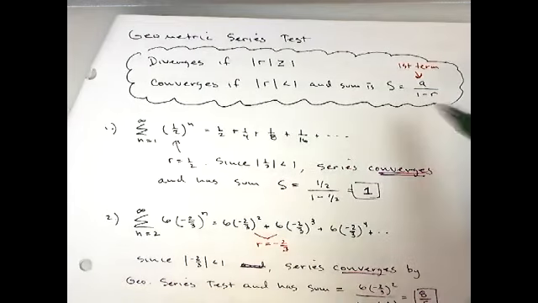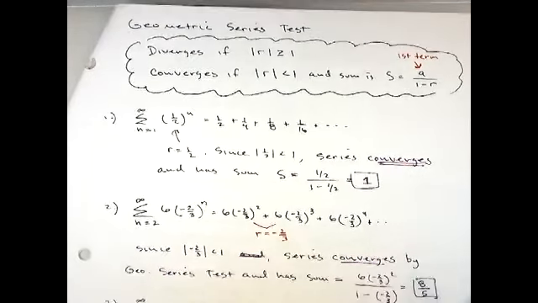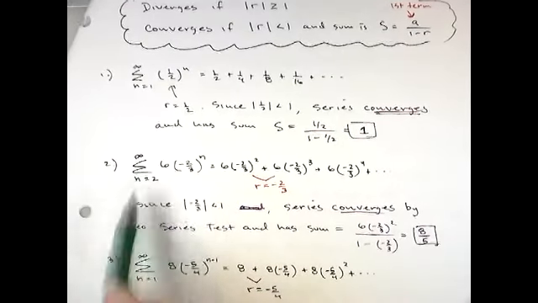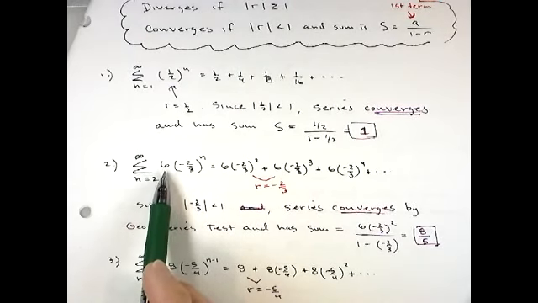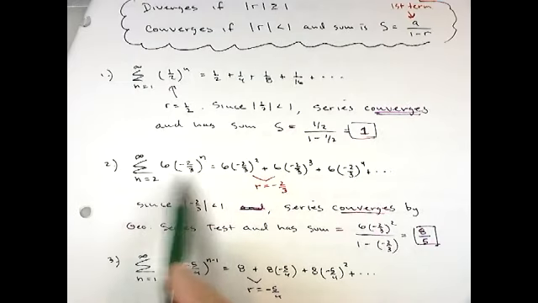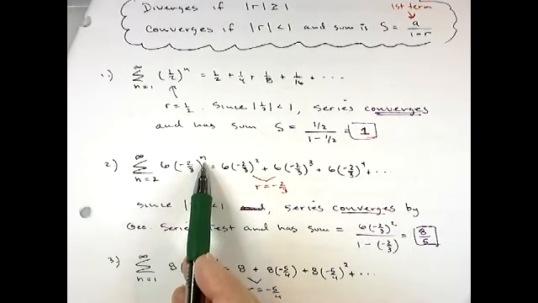Okay. The geometric series test is an important one, and it's also usually fairly easy to spot, which is one nice thing. So this next example has what I call the classic look of a geometric series. You might have a number times a fraction to the nth power. That's a very characteristic geometric series. And you can confirm it's geometric if you wrote out some of the terms here.